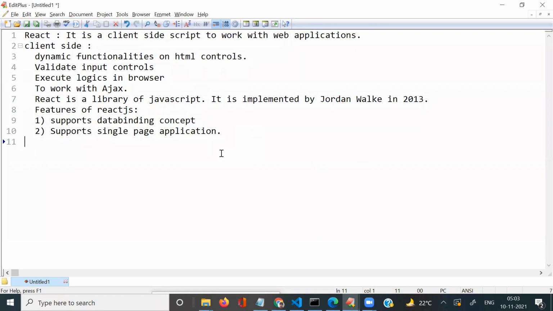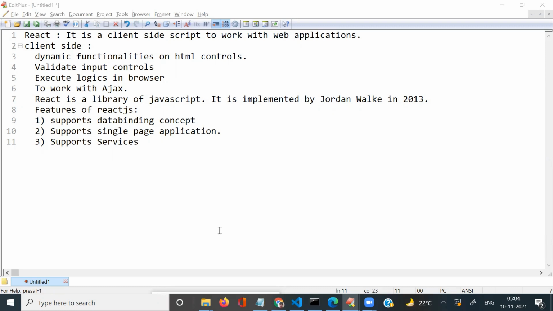Okay, next point here: supports services. Many services it is providing for us, and we are taking the support of these services. We use services from a functional point of view. Different types of services are available.